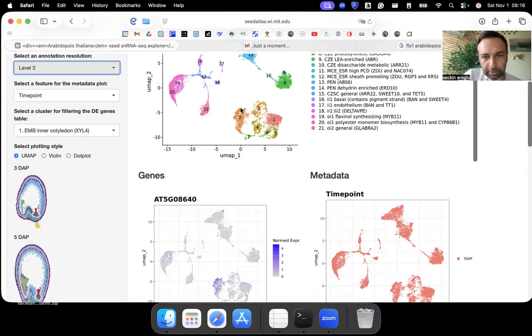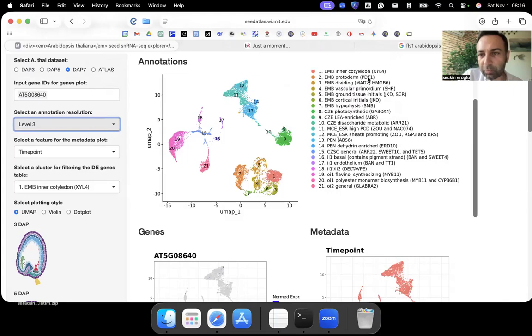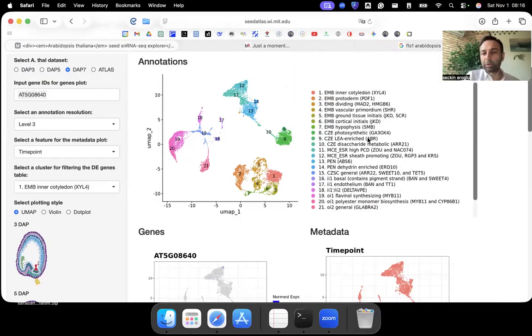And here, for sure, OE1 expression overlaps with second cluster. And I'm wondering what second cluster is. So this is PDF1 expression. And this is protoderm of embryo. So PDF1 is already known to be expressed in the outer part of embryo. So then OE1 is probably also expressed in the outer part, not the vascular part of the embryo, for example. It's so nice, right? I mean, embryo is extremely small, and you now have an idea where it's expressed.